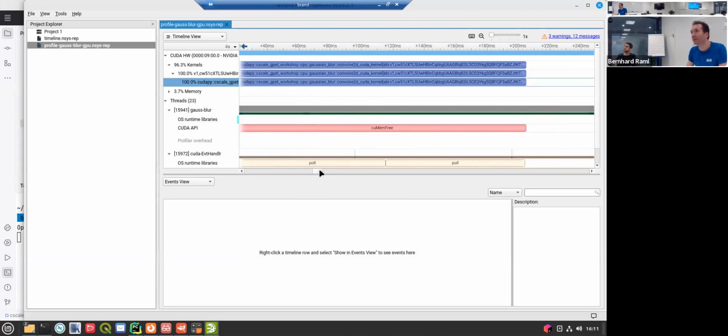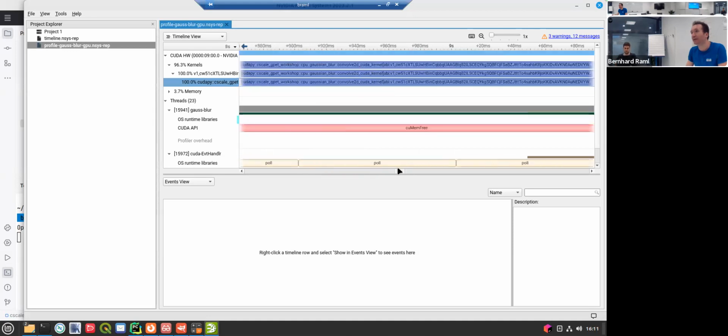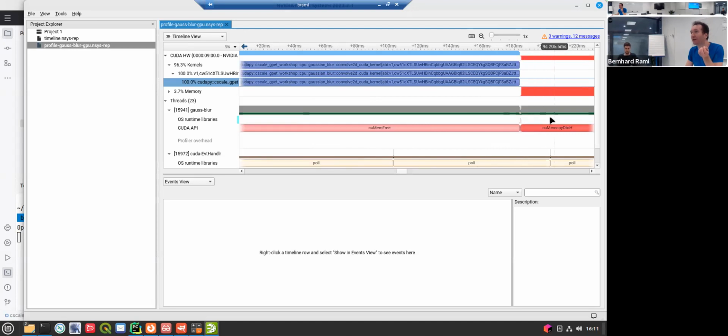So this profiler is really nice if you want to debug or profile how my memory alignment is and how much time I spend copying, like here I copy back from the device to the host. Not specifically what the CUDA kernel itself does.